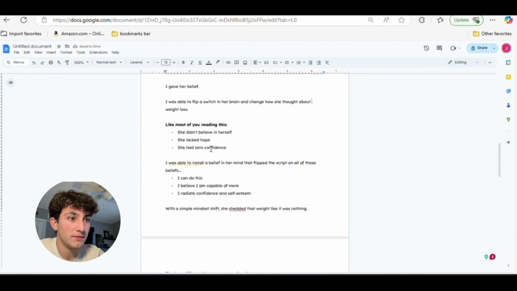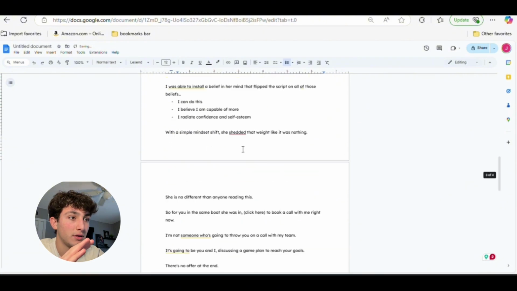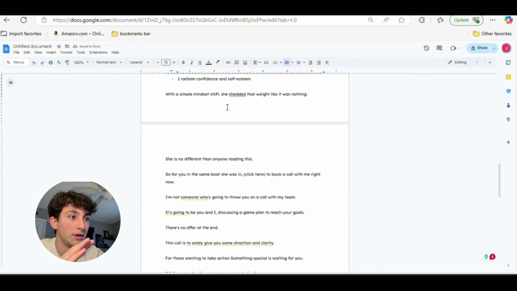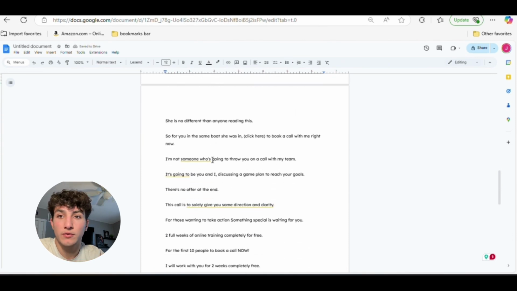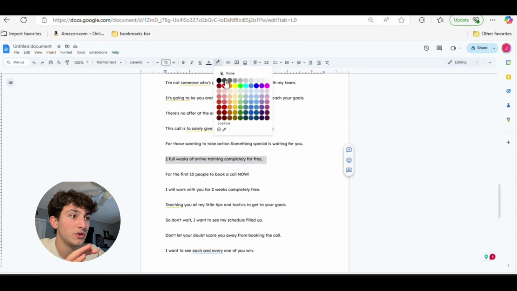And I gave her belief. That's a good one to bold. That's a big claim that I made. I gave her belief. Again, good. Messed up a little word right here. Good, you're still reading through it. You can always still fix it. This is never perfect. It's never going to be the end result. You can always go back through, edit more, change some stuff, revise it, always. Good, and then you always want to outline or highlight your CTA, just to know what it's doing.